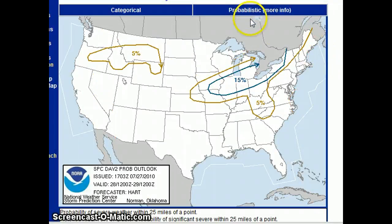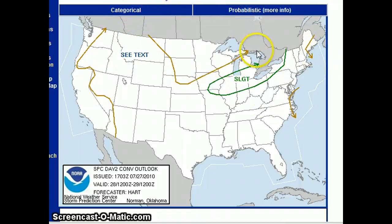Taking a look at the Wednesday outlook from the Storm Prediction Center, you can see the slight risk area will be near Detroit, back across Chicago, upper Ohio, upper Illinois, upper Indiana, also near Erie, Pennsylvania, just north of Pittsburgh, and along the north and western parts of New York, i.e. Buffalo. We also can have some isolated severe thunderstorms possibly pop up in the Appalachian Mountain area. The main threat tomorrow will be less likely to be tornadoes, because the actual jet is going to be riding a little further north. The areas that I would be most concerned about if we're going to get any tornadic development is going to be in the New York area.